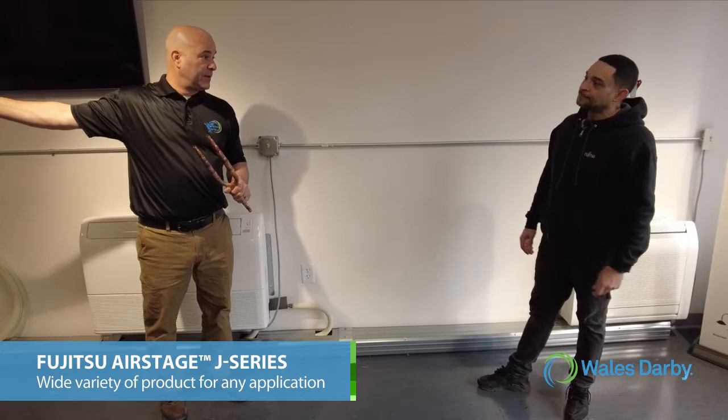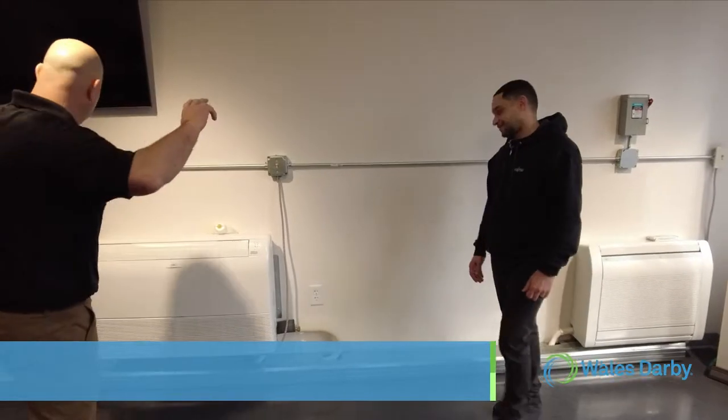So a 3-ton unit here, we have a 4-ton unit, and we have a 5-ton unit. Correct. And the unique thing about those, they're all single phase. Right. Then we have a 6, 8, and a 10 ton, side discharge, just like this one. Correct, horizontal discharge. They're 3-phase, referred to as the J3L. So we've got a wide breadth of product in this J-Series line. Yes, we do.